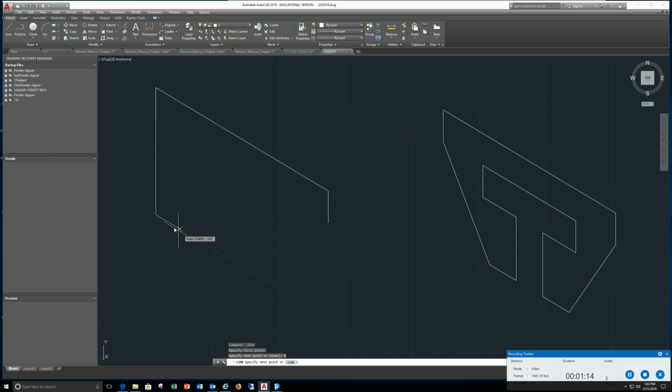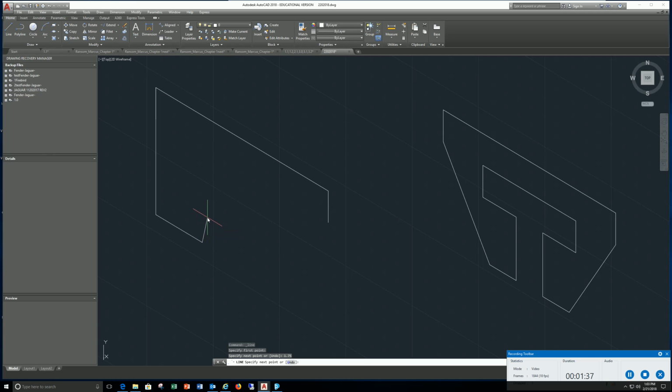The first point when you come down 4 is going to start at 1.75, so I can type in 1.75. Let me back that up just to make sure. I'm going to go back to line, choose this point, come over 1.75, enter.